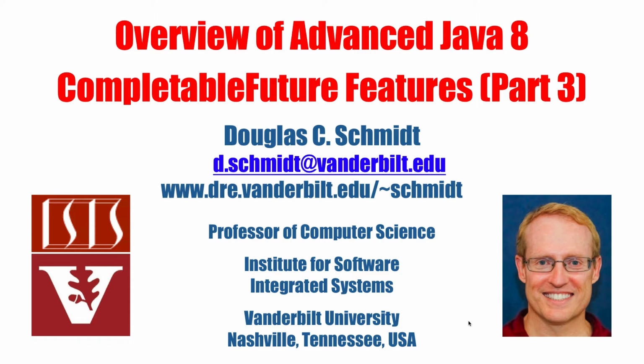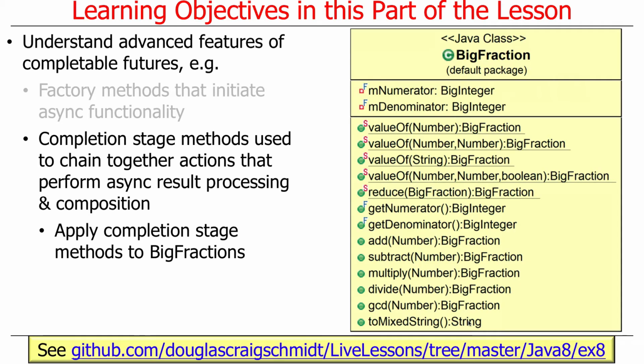And we also talked about completion stage methods that are applied after either of a previous two stages complete, and that would be things like accept either. And knowing about those things, some of them will make your programming assignment much easier to do because it builds on that stuff. What we're going to do today is illustrate how to apply these things to a program, which you can find here in the example 8 directory.